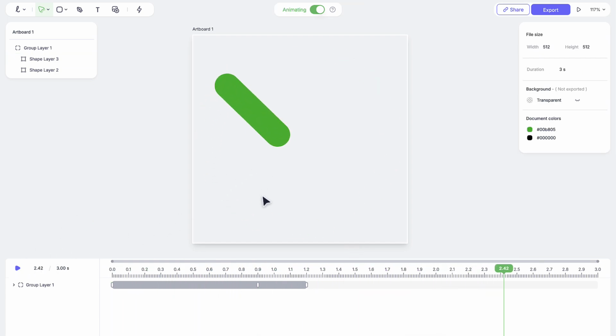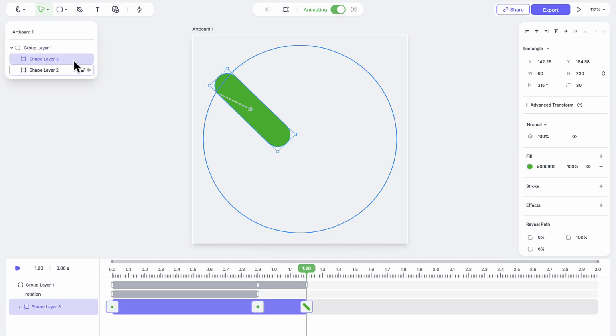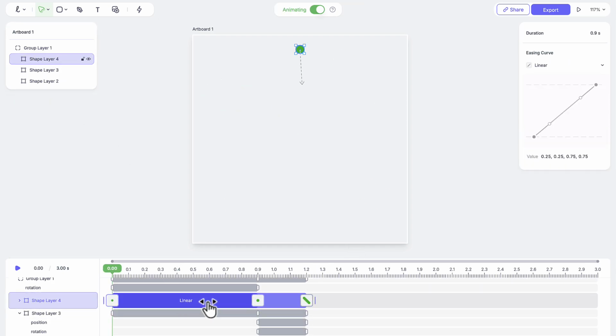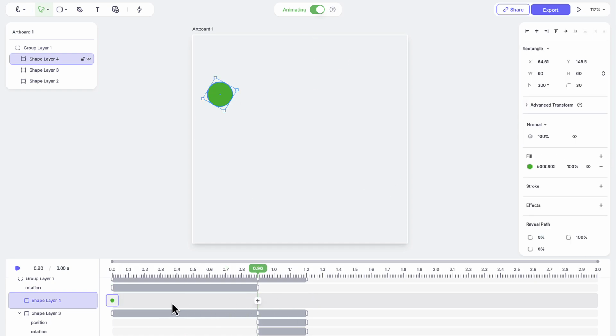Okay. All right. So after that, I want to create a new circle, or this new rectangle. So let's just press Command plus D, the layer number 4. And on this layer, I'm going to remove all those animations, right? So we don't need anything from here. Let's move the starting point of this fourth element right here at the end of our animation, and its position will be somewhere here.